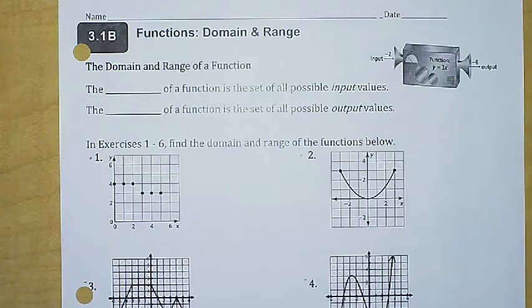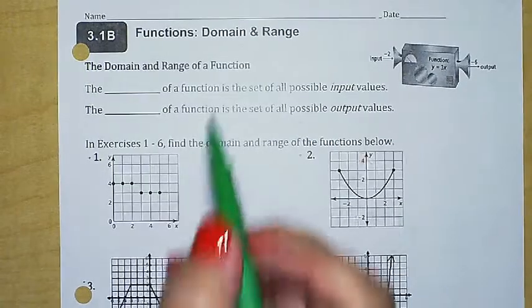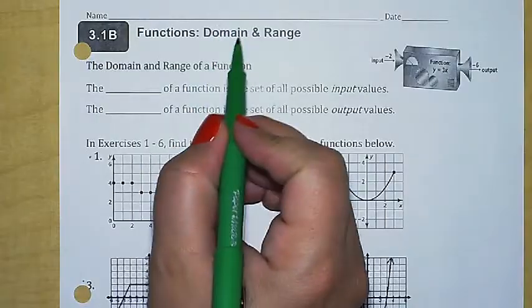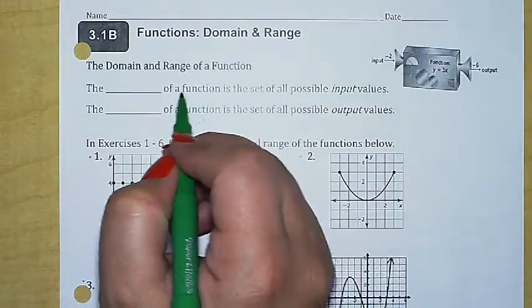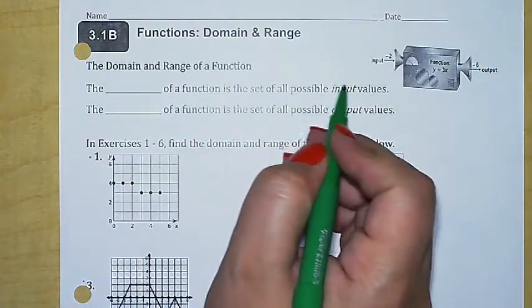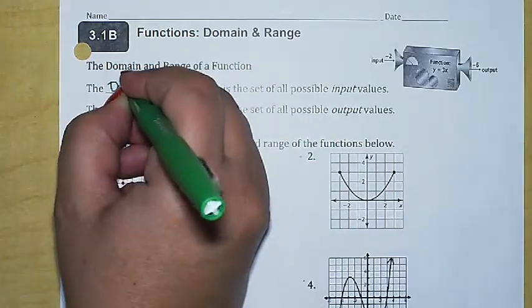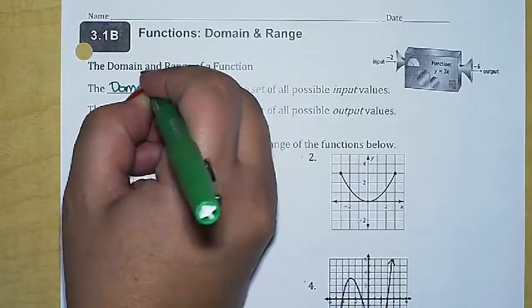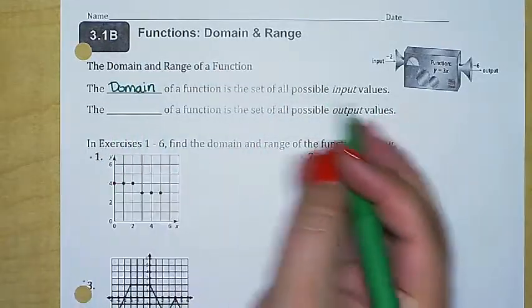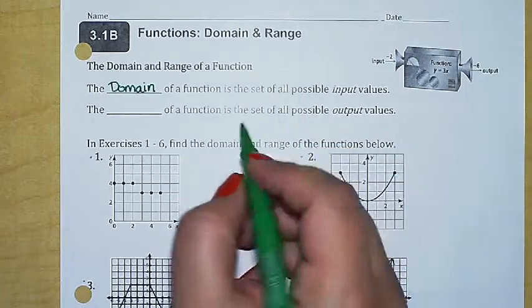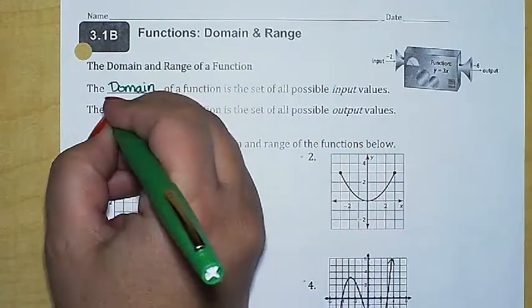Today we will be talking about domain and range, which is a really important aspect of functions. So now that we have identified and been able to work a little bit with functions, we're going to focus in on how we express or describe the domain, which is the set of all possible input values. So that is domain. Let's go ahead and write that down. And the range is the set of all output values of a function. That's our range.